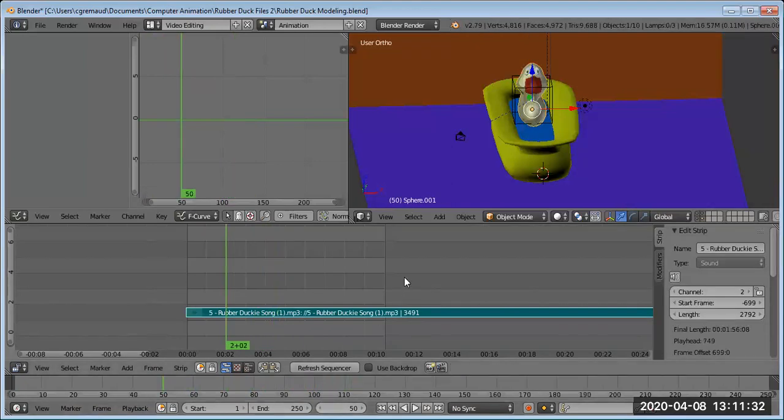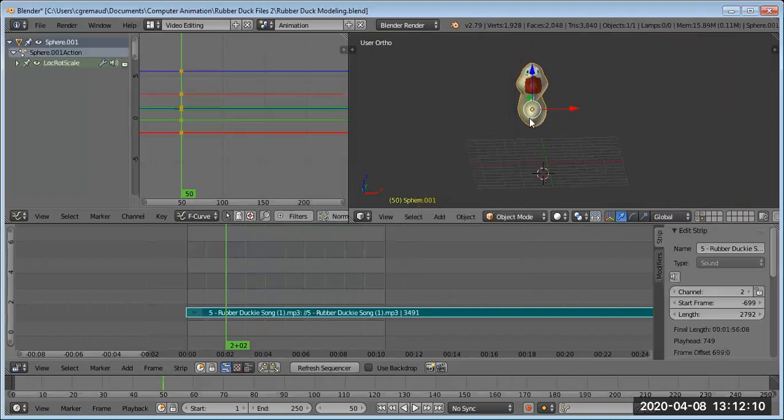And now what I want to do is I want to animate with the bump bump that the duck rock back and forth. So the way I do that, it's not too complicated. If I select this duck, and if I have the duck here in 3D view window, and I click on where the duck is located only, I don't have to see the rest of this. And now what I can do is I can make sure that in orthographic view that I'm going to rotate this. So what I want to do is I want to lock rot scale this into place at frame 50.